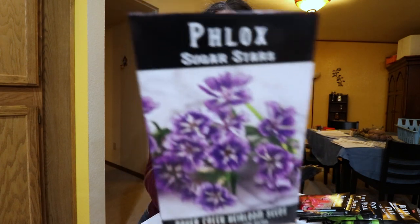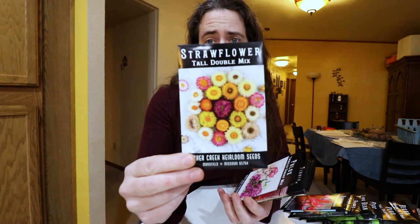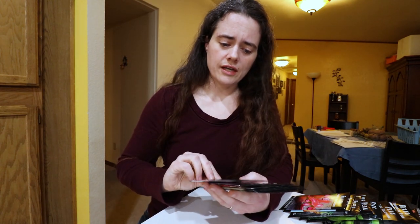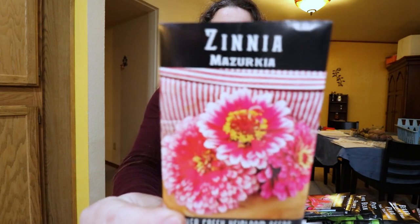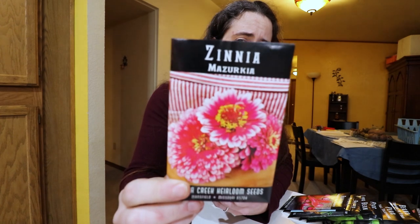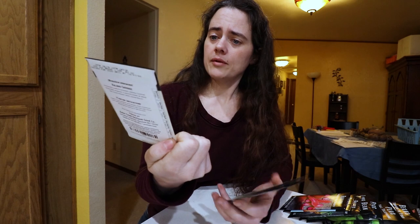Strawflower — I'm so excited about this one. My dad grows it every year and they are the coolest thing, literally a flower that feels like straw. We got the twinkle dwarf mix of phacelia, and then zinnias — I have a couple kinds but didn't have enough — plus a Mazurkia zinnia variety.